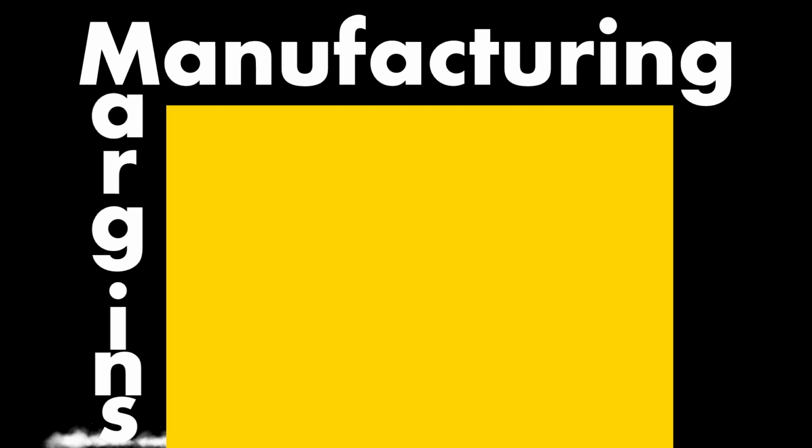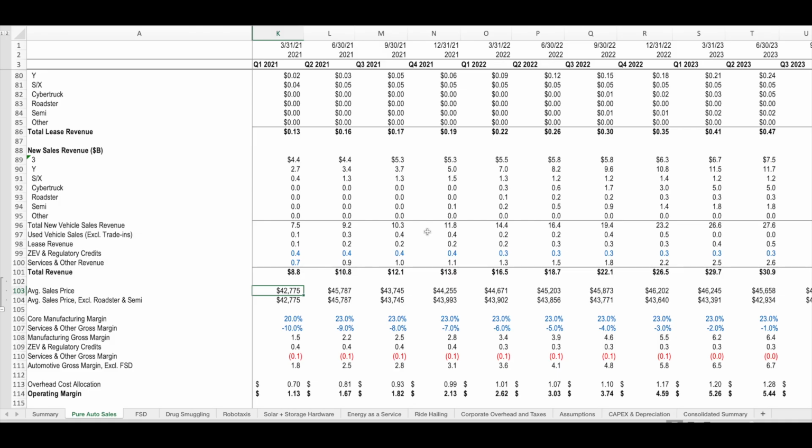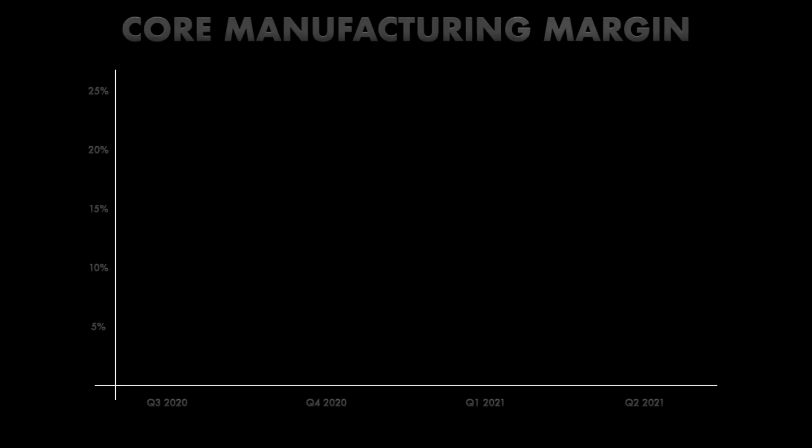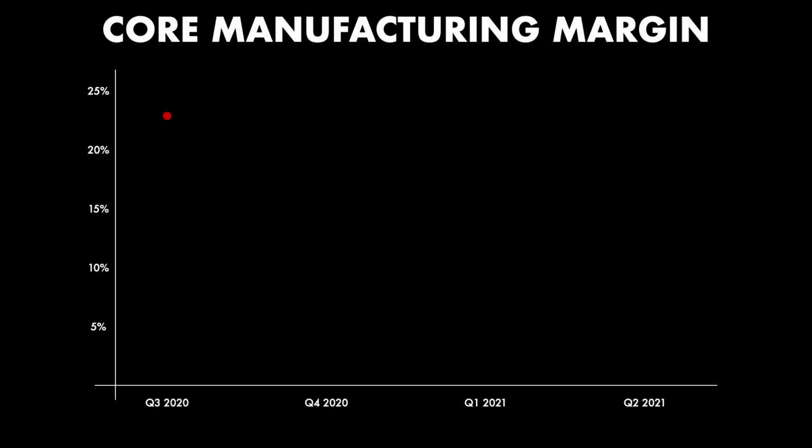Next, let's talk about manufacturing margins. As I've detailed in previous videos, I do think it's possible to come up with a reasonable estimate of Tesla's manufacturing margin. If you make assumptions around Tesla's FSD take rate, as well as the percent that is recognizable under GAAP standards, you can back those revenues out and come up with a core manufacturing margin. In Q3 2020, I estimated that Tesla's core manufacturing margin was 23%. Now, we know in Q4 that took a dive as Tesla experienced impacts of the chip shortage, some supply chain issues, and a few other items that were a drag on manufacturing margin. So in Q4, I estimated that fell to around 17%. I'm expecting a slight recovery in Q1 to 20%, and then I'm holding that flat at 23% going forward.